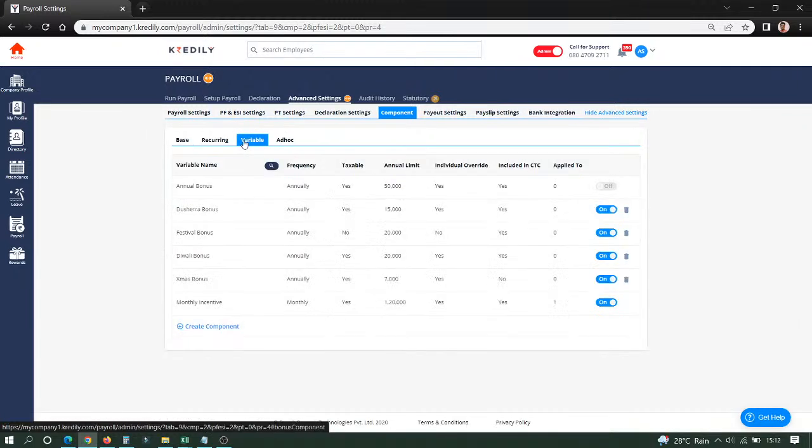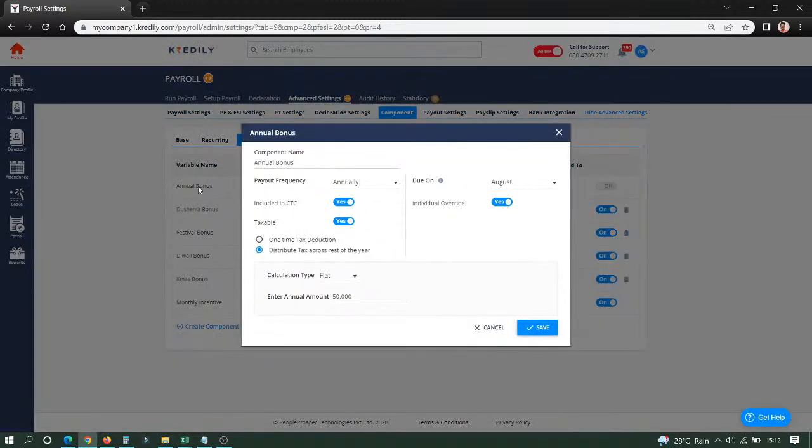Then in variable, there is an option for you to create variable components as well. Variable components are the components which will come once in a year or twice in a year, depending on what sort of component you are creating. If it is an annual bonus, like the name itself says, it is an annual component, and this will come only once in a year.